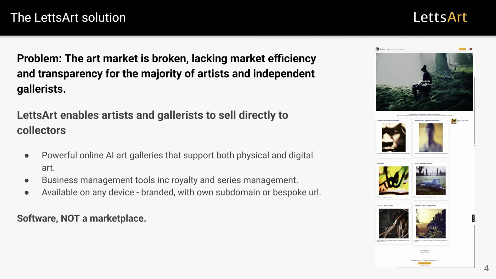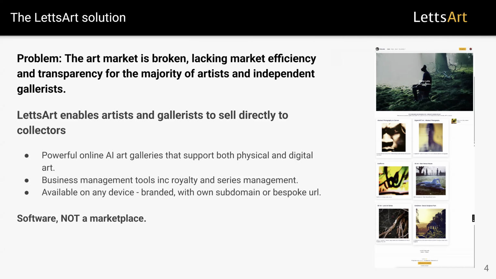So we built this software which empowers you as artists to take back a bit of control over your career, lets you build an online gallery and deal directly with collectors and build a direct relationship with those collectors, audience, followers, whatever you want to call them, and provides you with all the tools you need to easily manage the organization of your art, the sharing of your art, and the selling of your art.